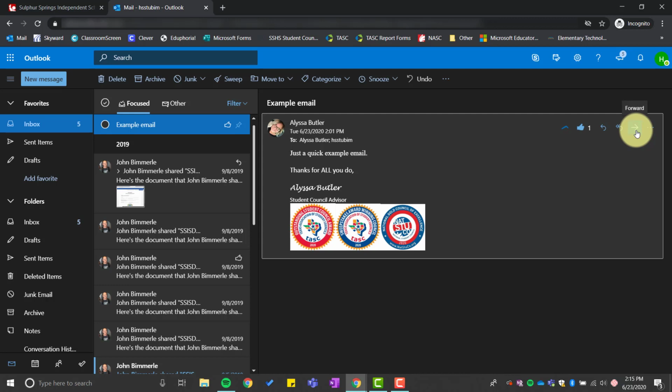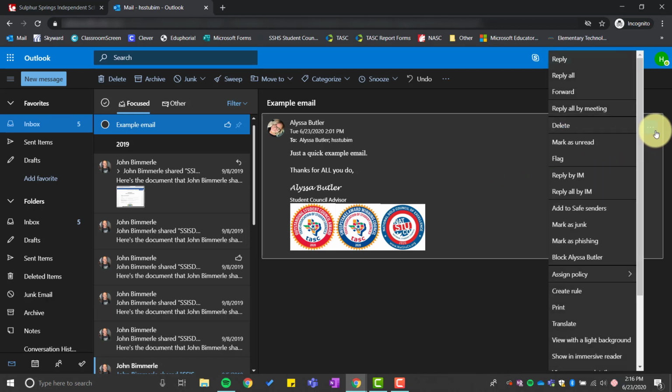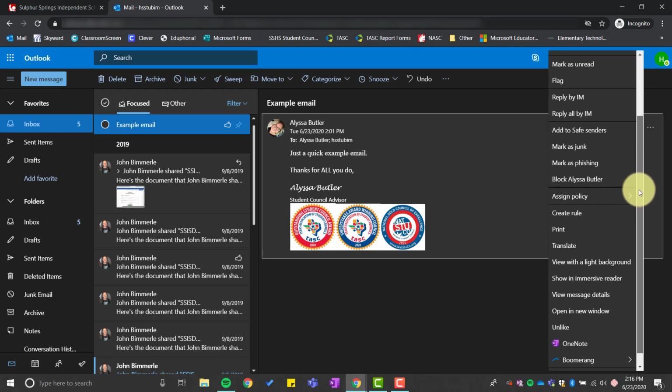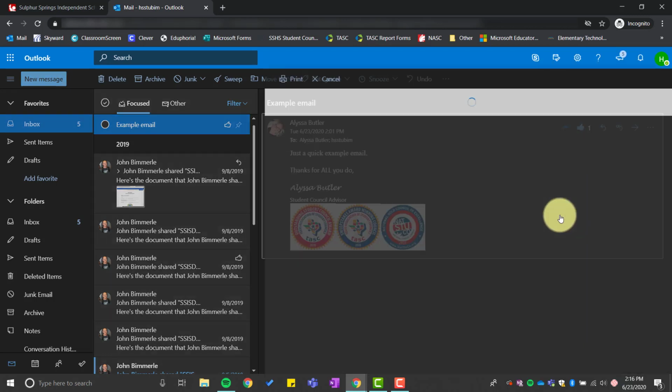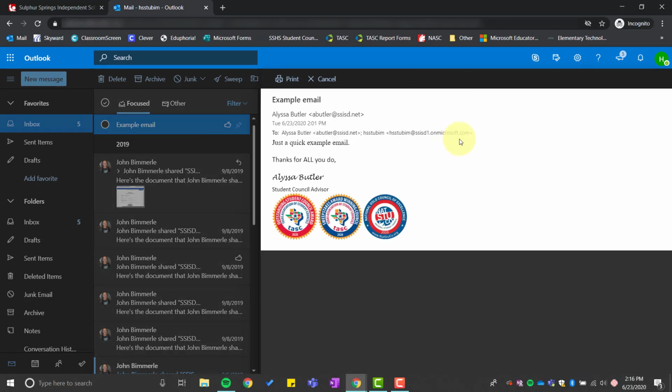This means that you're taking the information that was given to you and you're sharing it with someone else. If this email is something that's important and you feel like you need a hard copy of, one of the options we're going to go ahead and look at is over here in the ellipsis. So if you'll open that ellipsis up, you can scroll down just a little bit and find the word print. If you click print, that's going to show you what this email would look like if you printed it out.